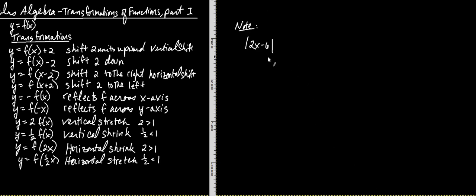Okay, let's say that you had the absolute value of 2x minus 6, and you wanted to build it up from the basic function root x. What would you first do? Well, you might be thinking to yourself, okay, I'm first going to replace x with 2x, and you get 2x. But then what? Now, if you said that you're going to replace x with x minus 6, you'd be wrong, because that would be the absolute value of 2, and if x just gets replaced simply with x minus 6, it looks like that. Whoops, change that to a parenthesis. Right? And that's not what you want. So these are not the same.